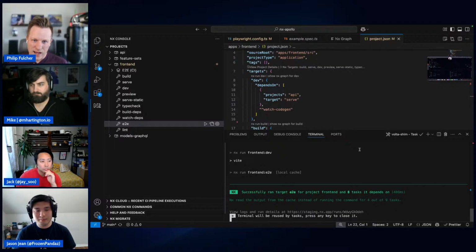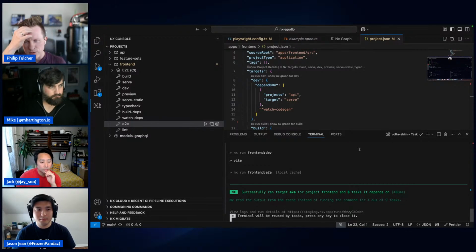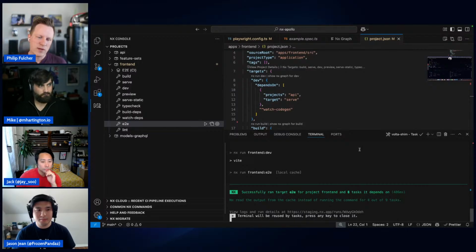This all works in CI as well. So rather than having, like, more complicated end-to-end configurations in your CI workflows, you can just rely on these continuous tasks. Just a wild game changer in terms of trying to make your developer experience as easy as possible. There's no more remembering to run the back end and your code gen and whatever else you need to be able to support your front end. You just run the front end and NX takes care of the rest of it in the background for you.